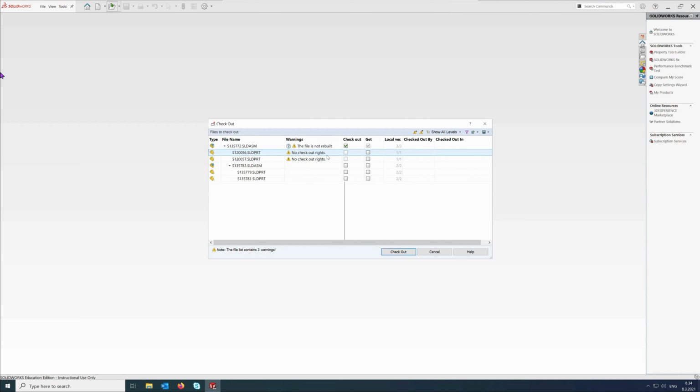Why is that? It's because these documents are the standard parts of this rotary feeder, and I'm not able to take them because they are in an approved stage, and this is how it can be. I don't want to modify them, but I want to modify this rotor.